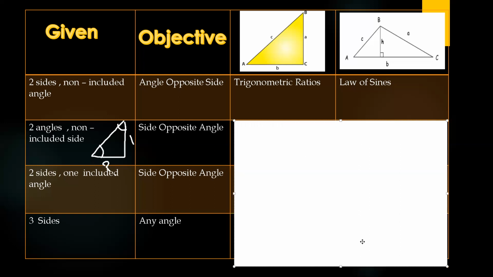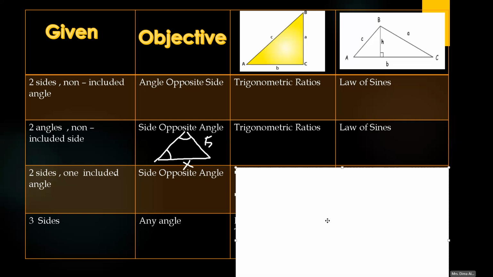So the trigonometric ratios are okay. If you have now a non-right triangle, such as this triangle here, and you have these two angles, and you have the measure of this angle, you can say that's 5, and you need to find now this side. How did you solve it? Can you use the trigonometric ratios or the Pythagorean theorem? No. In order to solve the non-right triangle, we have here to use the law of sines.